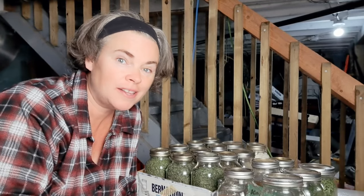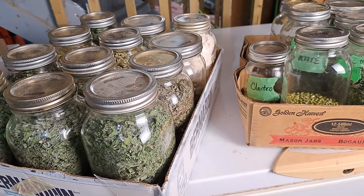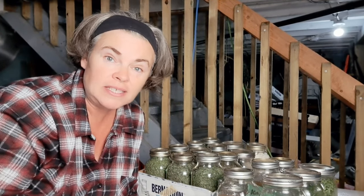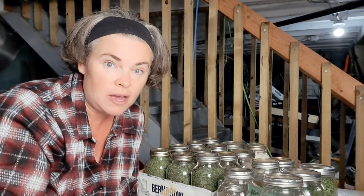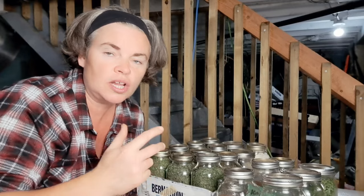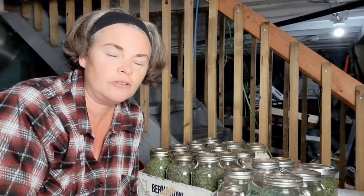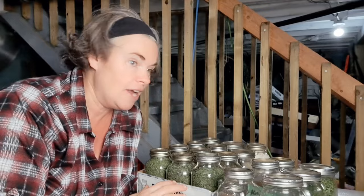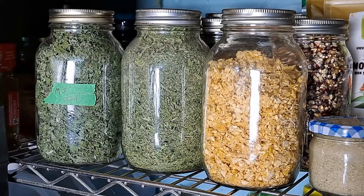Before I go into the freezers, moving stuff off of them led me to do a quick chat about herbs. One of the things we did incredible with this year is herbs. I'm going to do my own video completely just on what we harvested, how we did, and how we plan to use it all. Amazing. I only have one herb left to pick out of the garden and that is chocolate mint. Mint is super forgiving because it can handle those frosts we're getting right now, so stay tuned to see if we actually get that picked.